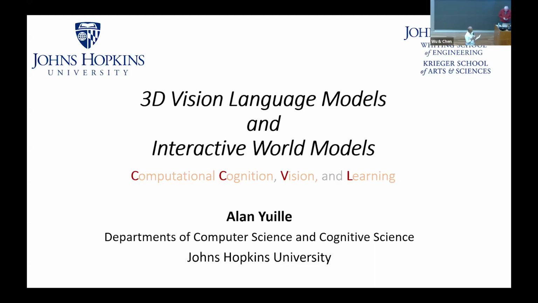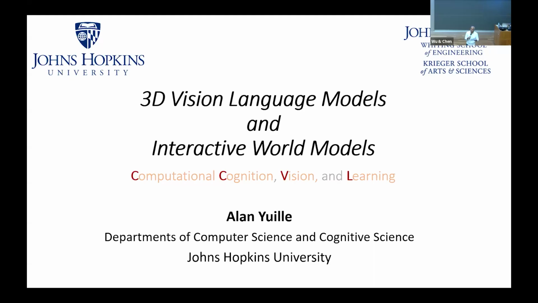Let me introduce today's speaker, Dr. Alan Yuille. Alan is a physicist by training. He did his PhD in theoretical physics at the University of Cambridge with Stephen Hawking. And then after postdocs also in theoretical physics, he flipped on a dime and switched to AI. He was a research scientist at the Artificial Intelligence Lab at MIT, which is the precursor of CSAIL today. After which he was an assistant professor and associate professor at Harvard until 1995. And more recently, he was a professor of computer science at UCLA from 2002 to 2016.